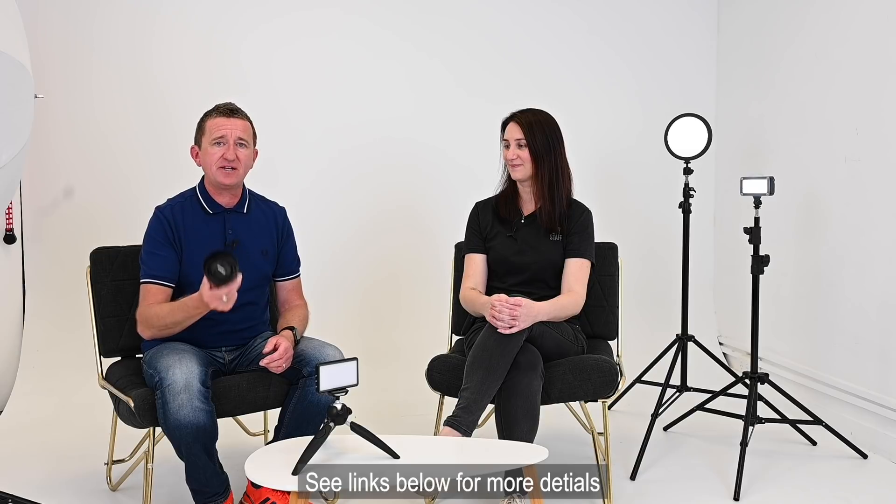A very popular look with portraiture is to make the subject really sharp but make the background soft and blurry so the subject stands out and the focus is on the person rather than distracting things in the background. What we're talking about here is opening the aperture up wide, which is a lower f-number: f2.8, f1.8, f1.4. A very popular lens for portrait photographers starting out is the Nifty 50 — this is the Canon 50mm f1.8 lens, a reasonable focal length for portraits with a really wide aperture. The best thing is it's very affordable.